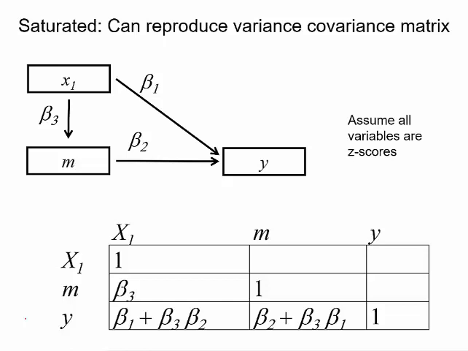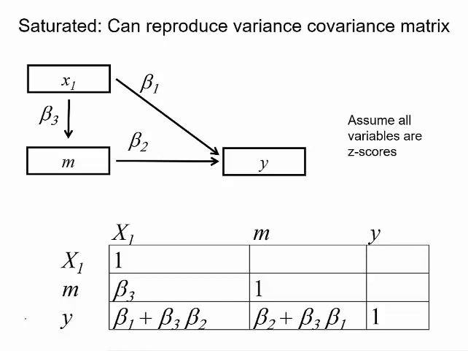Okay, so I've been talking about how we can use a variance-covariance matrix to produce the parameter estimates in our structural equation model, but I haven't told you how we actually go about calculating those parameter estimates. Exactly how do we use that variance-covariance matrix to produce our parameter estimates? And actually, I'm not going to quite tell you about that now. That's still coming up in just a bit. Hold on for a moment.